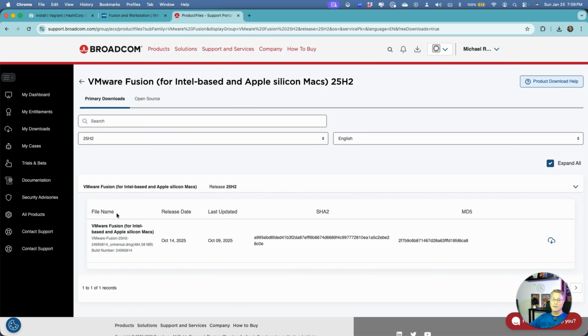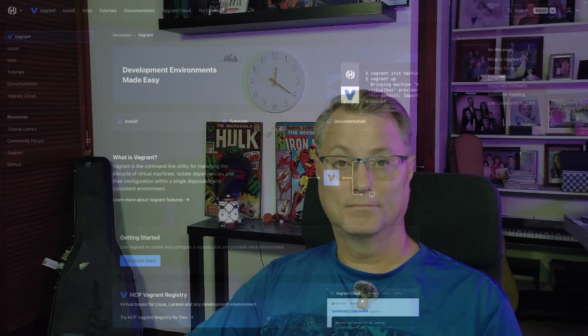Again, if you see a checkbox for terms and conditions, you'll have to click the link for the terms and conditions. And after you finish that wonderful reading, come back and click the checkbox and the download link will be available. I'm not going to go through the installation of VMware Workstation for Windows or VMware Fusion for macOS. These are fairly basic installs that honestly anyone can complete. But they are necessary steps before we can continue the next part, which is installing Vagrant.